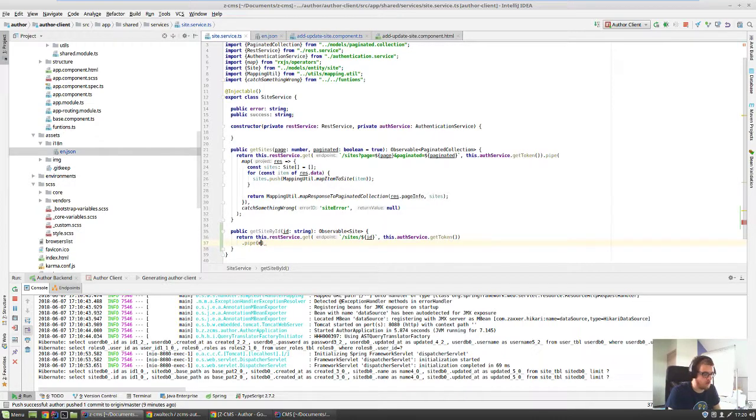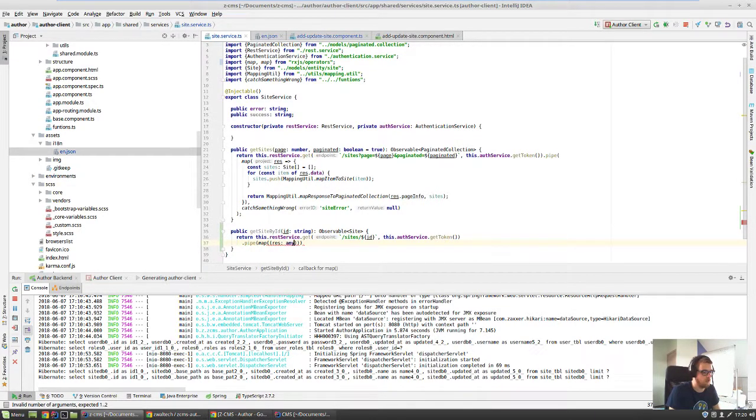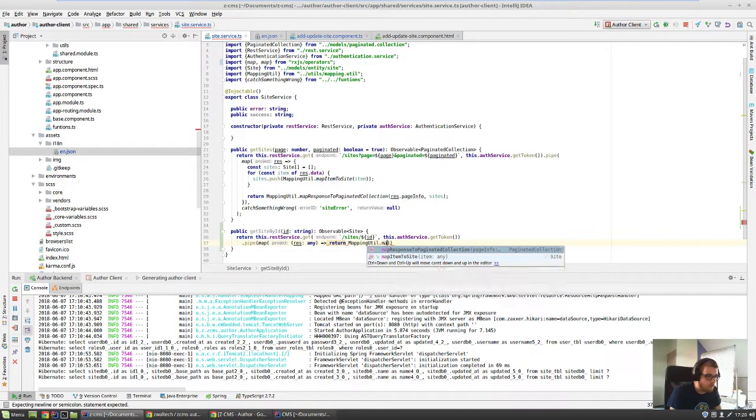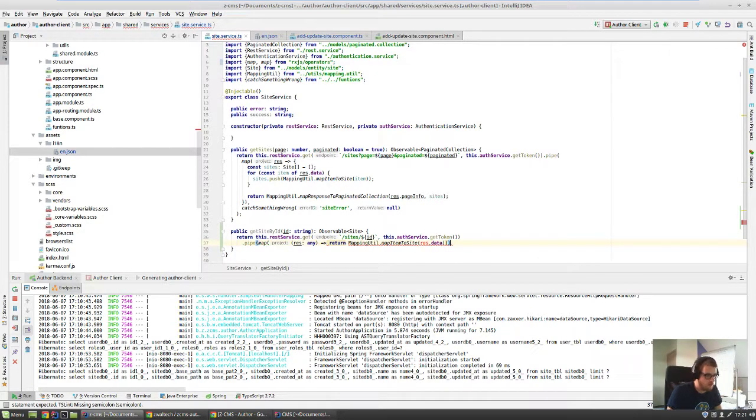So we have a map function in there, so we will have our result, which is any, and that we will then say return mapping util dot map item to site, and we will just say res dot data. We don't have to specify our return, because it returns automatically.